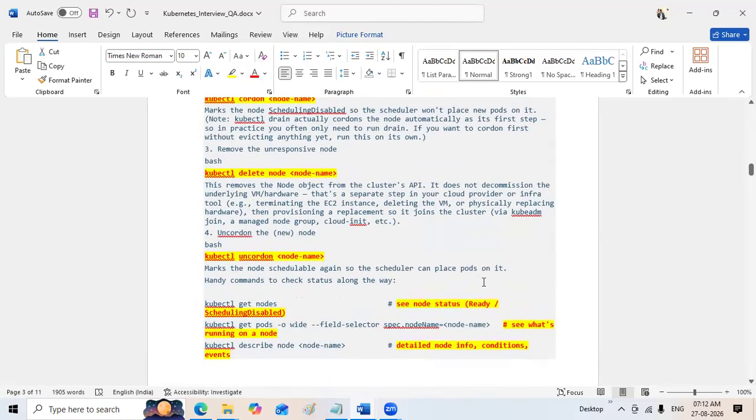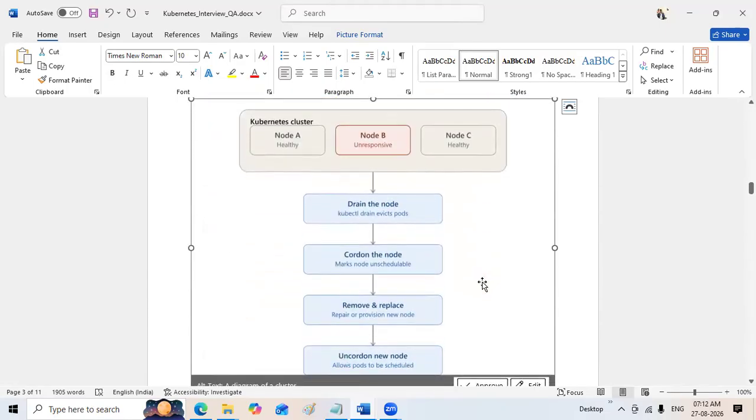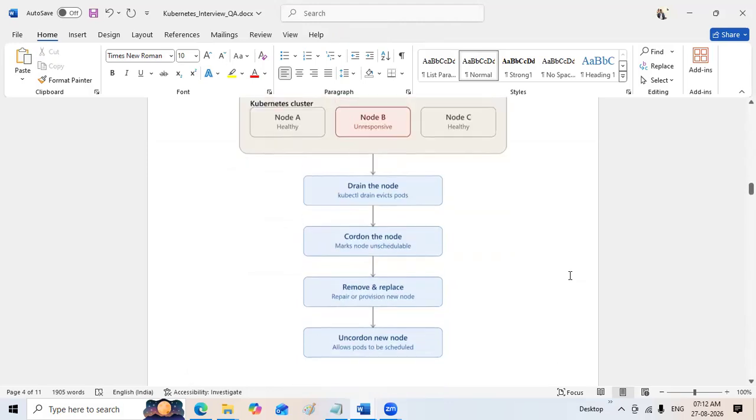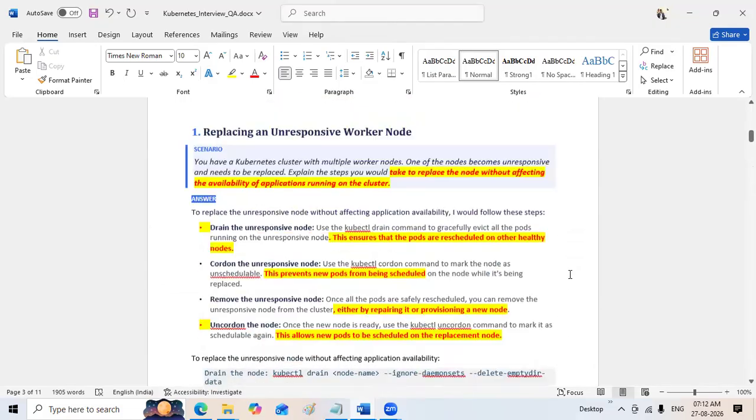Take an action, whatever you want to do. If you want to create a new node, you can go ahead and create it and then allow the scheduling to that particular new node based on the terms and conditions, whatever is there, taint toleration, whatever it is that you have been using as strategies. Okay. I hope you're having a clear picture now.